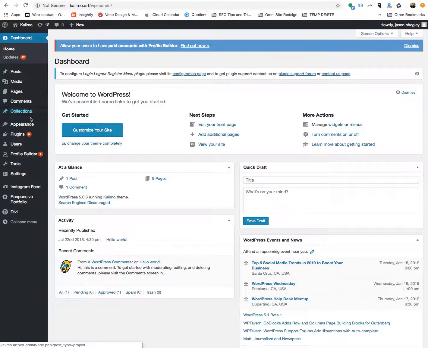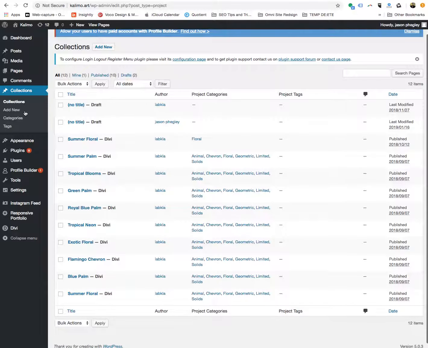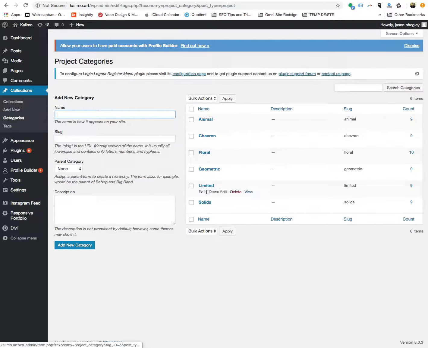Here you see we've got a collections tab, so let's click collections. Now here is essentially the collection of each print and where they are assigned. So you see product categories. Right now we've got them assigned to almost every category just as placeholders so that you can see something there when you're clicking it. But let's look at the categories that exist. You see they match up here with what is on that prints page.